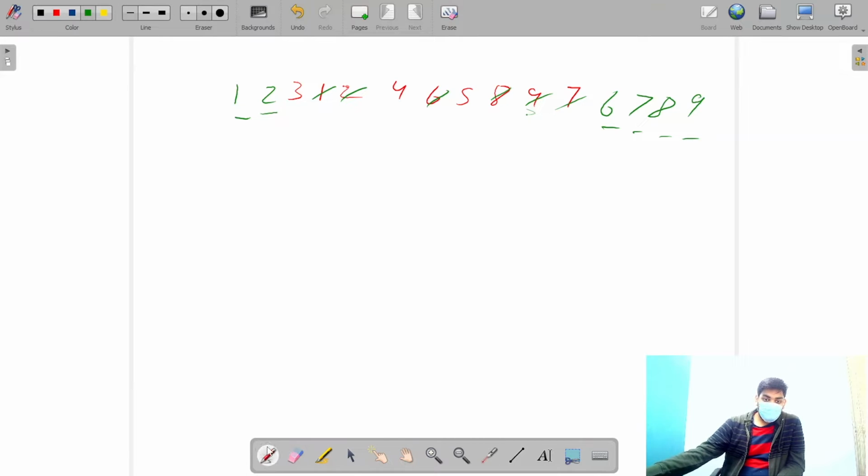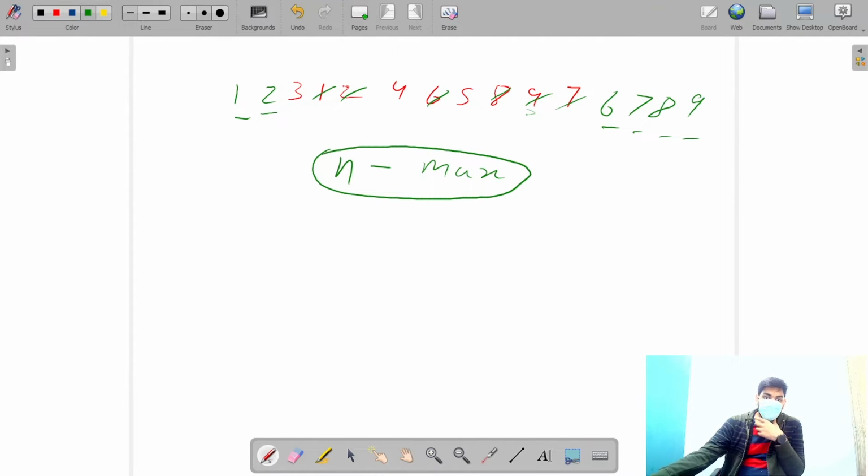So how will I find my longest subsequence? First, let's see that. And what should be my answer? Should it be the longest subsequence length? No. If there are n elements and I get the longest subsequence, say max is my longest subsequence length, then the remaining elements must be swapped, and that many steps would be taken for swapping. So this should be my cost, my minimum cost, and this will be my answer. So I'll return n minus max.